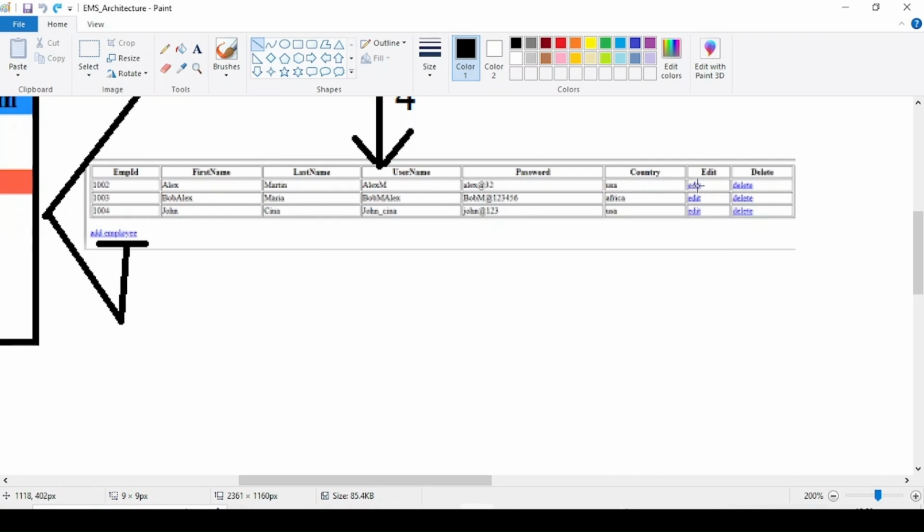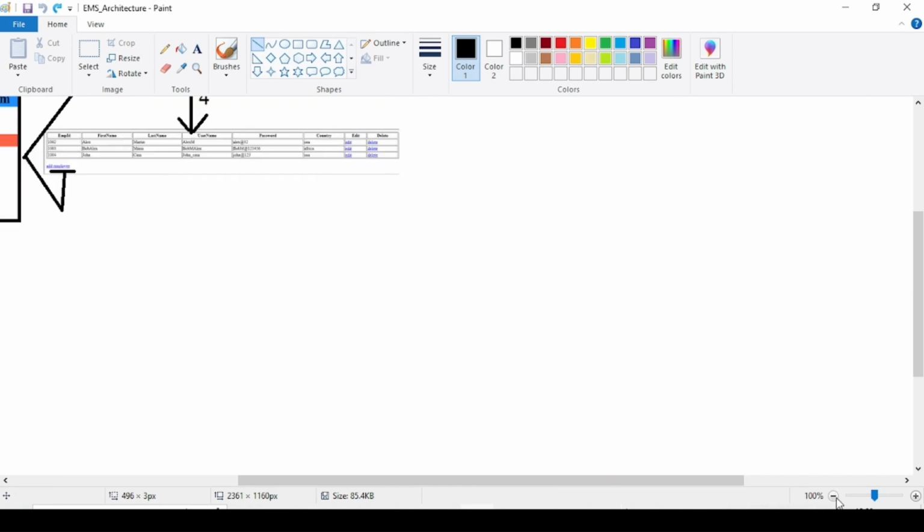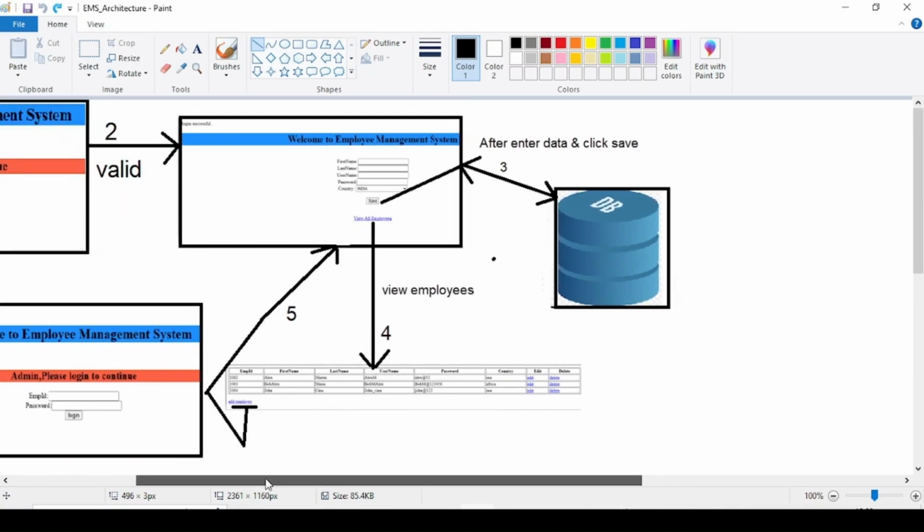On clicking edit, what it will do is take the corresponding ID for which we click edit, and on that basis the admin will perform the edit and save again. Okay, and on clicking delete, whatever ID is there, that ID will be deleted from the database, right? Okay, so this is the overall functionality we have. I will explain in detail and do the coding in detail so that it will be easy for you to understand.